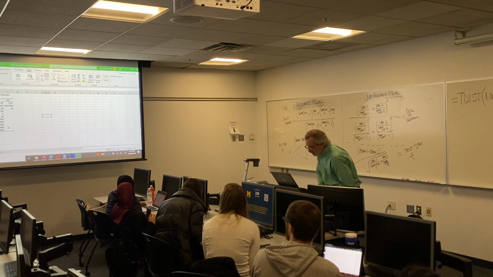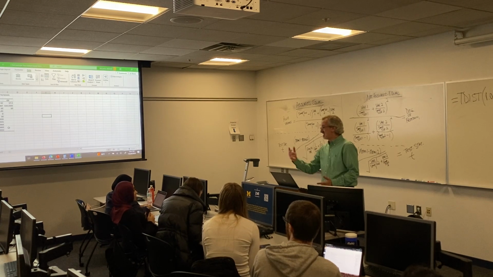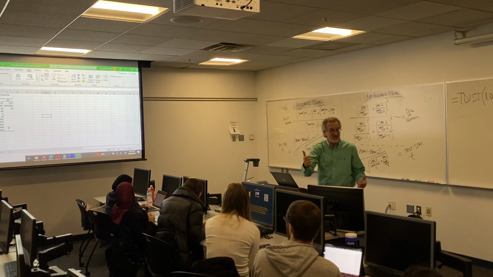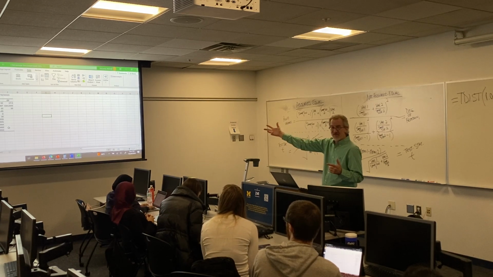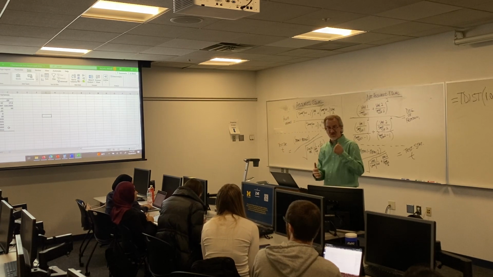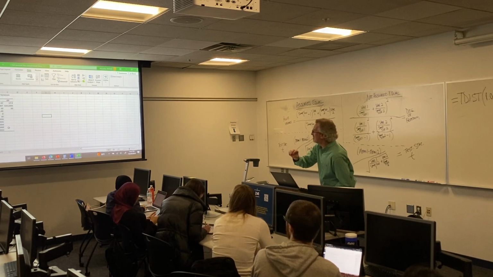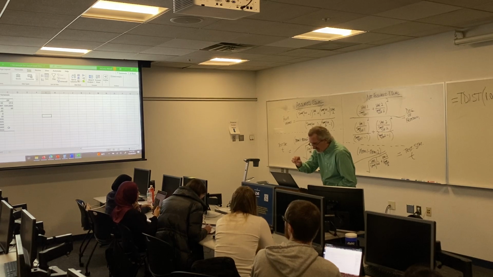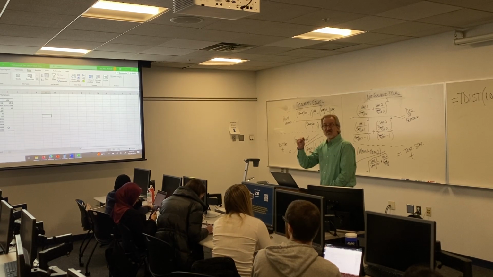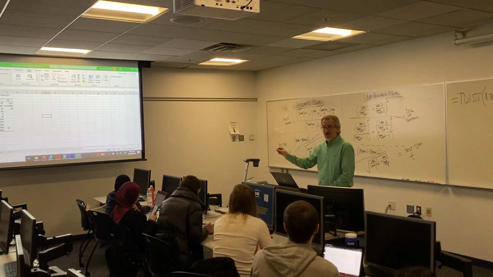Two-tail p-value, 0.765869. What are you comparing it to here? Help her out. Significance, which is 5%. Is this greater or larger than 5%? Larger. Greater is larger, it is. So you reject or not reject? Not reject. You can't reject, and that's what your answer is going to be. The p-value for two-tail is 0.765869. This is larger or greater than the significance of 0.05. Therefore, we cannot reject.